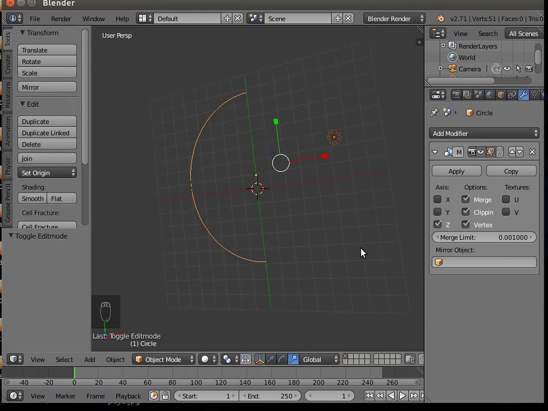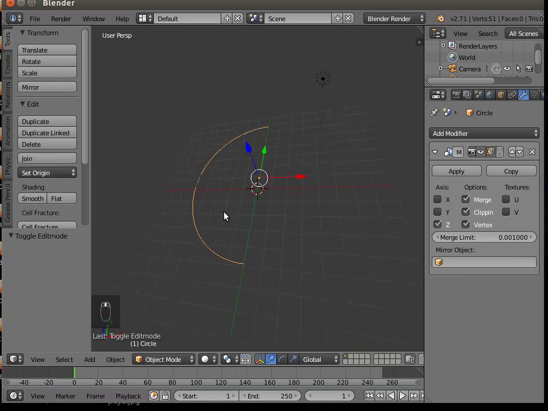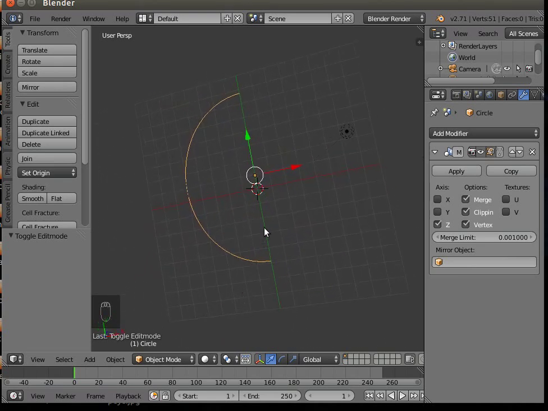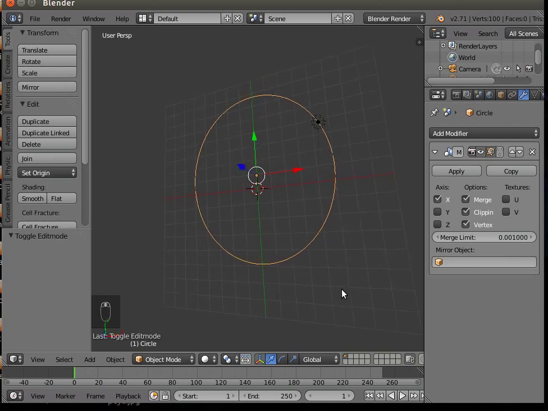Why aren't we mirroring? That's no good. Oh well, X axis anyway. How bizarre. Okay, well, we'll take that.